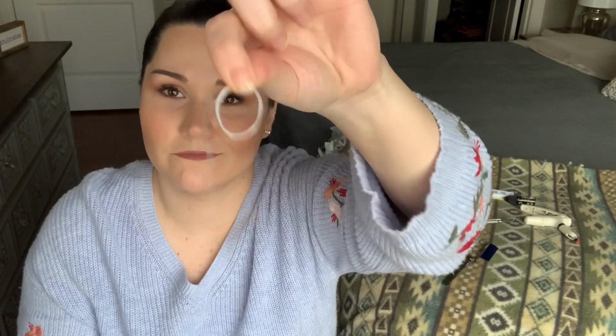This is how I always roll up my floss, like this. And then I always pass the floss like this to my dentist, and then he grabs it. And if you ever wanna roll your floss like that, I just think it's easier to keep track of. If I just put this big blob on my tray, I'm gonna lose it. I just use my 2 fingers like this, and I just wrap it around, and then I grasp it right here and I pull it off, and then you have a nice little ring of floss. And then you can just grab the 2 ends like so, and then you just pull, and like that. So that's how I hand my floss to my dentist.